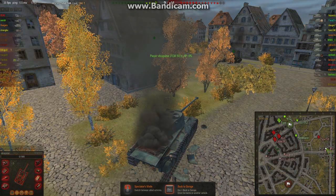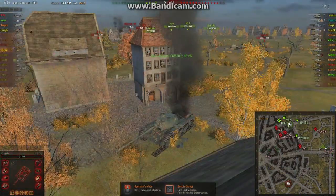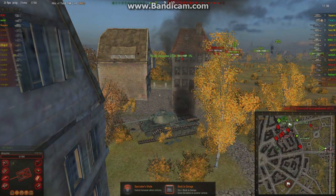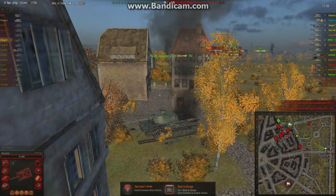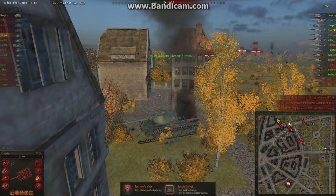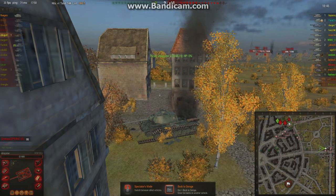Welcome to the FCM 50T. The fail. I don't want to say that. I'm not going to say it's a fail tank, but it's definitely, like you saw the last 2 battles, you definitely have your good, but you definitely have your bad. And this is a good example of, I ran into the wrong tank. Finding that, what is it, a TE-54E or whatever, that's the wrong tank to run across in this tank, because you are made of paper and he can shoot 4 or 5 shots within 5 seconds. So you pretty much are done for when you run into that tank.